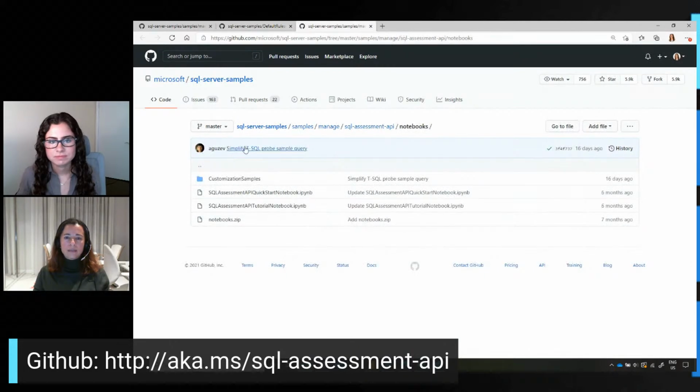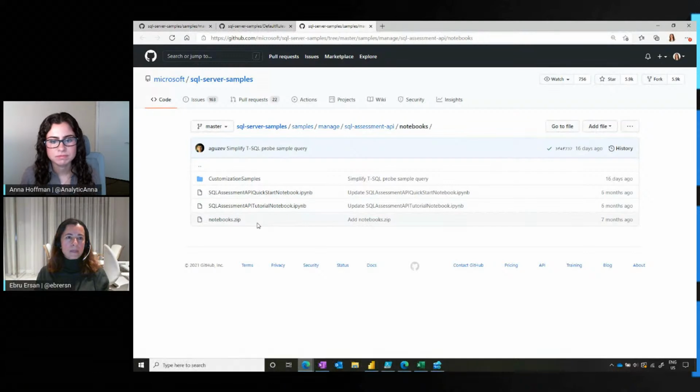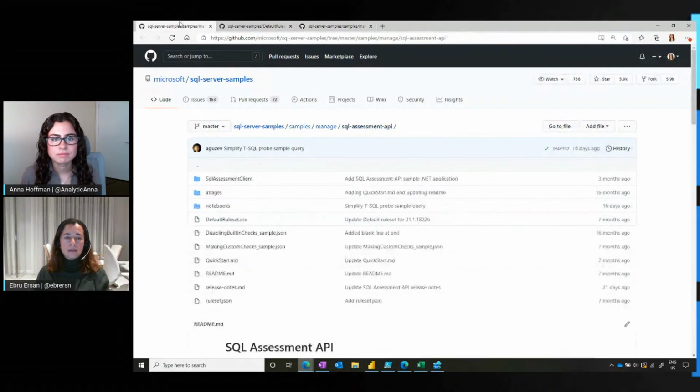We also have notebooks with all sorts of different code samples, so you can just go play around with these. And if you want to give us feedback, you can just file an issue and reach us here. Like I said, the rule set is in the GitHub page. It's open, so you can see what kind of rules we already have. And we keep improving those, right? We have a couple of hundred now, but we keep adding more rules as we go along.